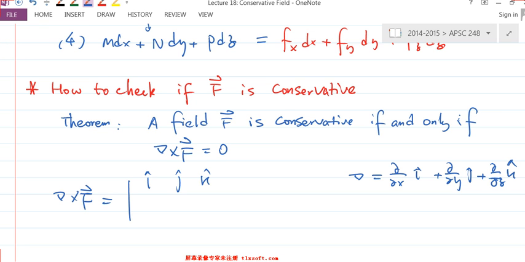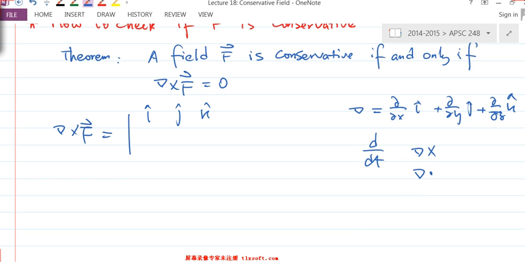in 246, when we learned many so-called linear operators. What is a linear operator? If the operators satisfy the superposition. There are different linear operators. This d over dt is a linear operator. This del is another linear operator. And this del cross is another linear operator. Next we're going to learn del dot. That's another linear operator. So your journey of calculus basically will end up at these couple of things that are here.